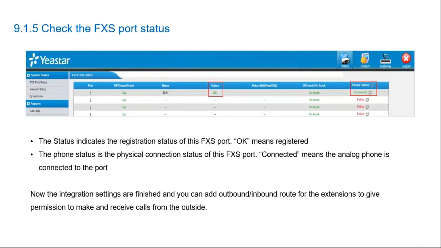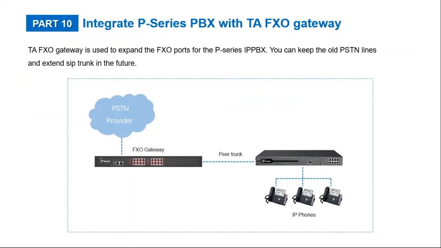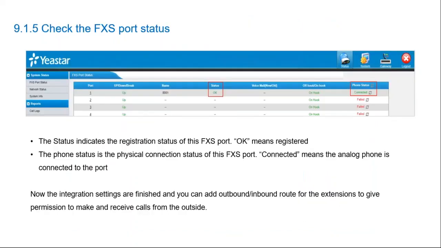All right, so this is registered. And the phone status is connected. That means you already got the physical connection figured. All right, you got the analog phone connected with this interface. So it just shows you it's connected. All right. Now, next step, you can just grab your phone for making a call. That's basically what it is about this FXS port register.